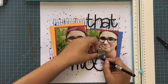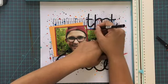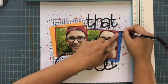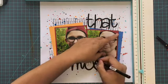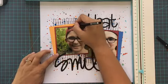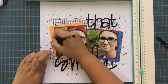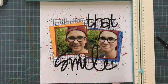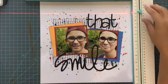And so you can see I've added on a title now that says That Smile, and I just typed those up on my Silhouette Cameo software and cut them out that way. I am going around now and just doing some outlining with my black Le Pen, and I'm doing that to help make some separation between the background and the pictures. It adds a little bit of dimension without actually having to use foam adhesive and stuff like that.